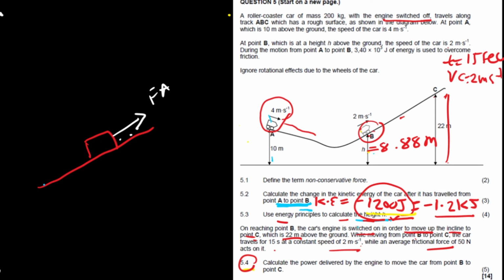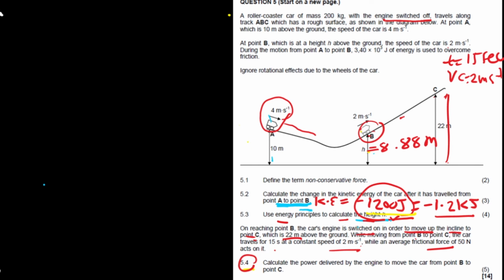So if this object is moving to the top, the friction force always opposes. So this is going to be friction force, or kinetic friction if it's moving. But if it's stationary, we say static friction force. So now let's say friction force in general. Since this object is moving up, the friction force always opposes the motion of the object, because this object is accelerated to the top of the inclination. So friction is always opposite.